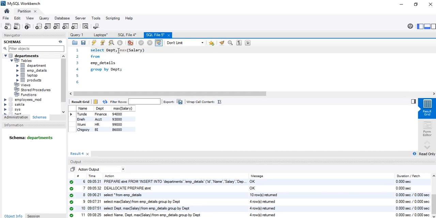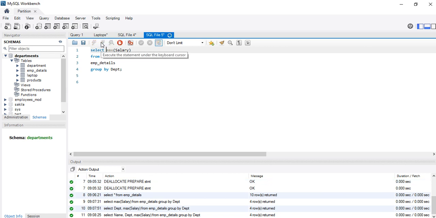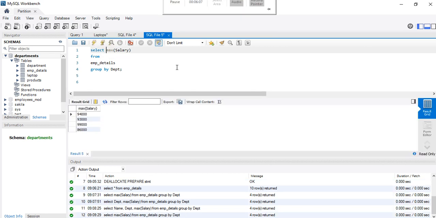Okay, you can see that I've removed this now. I have this, but now I want to use a subquery to achieve it, to put the name correctly. To do that, let me run this so that you can see what I have there. I've run it, as you can see.